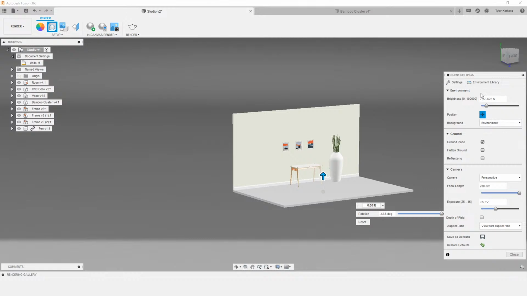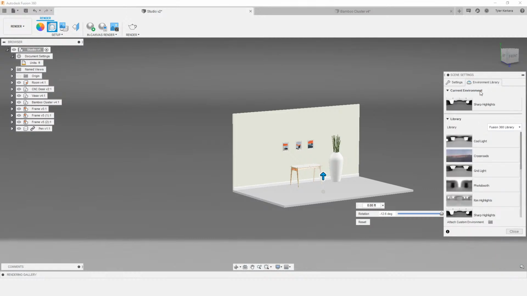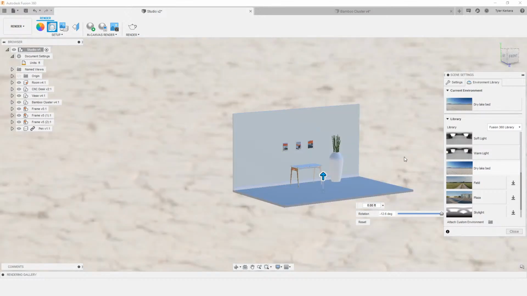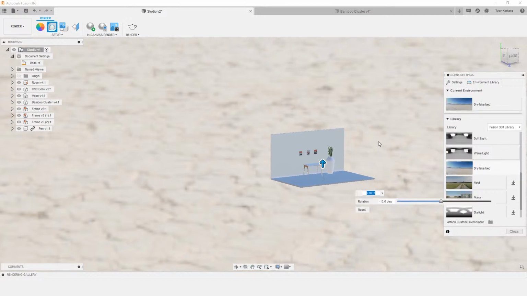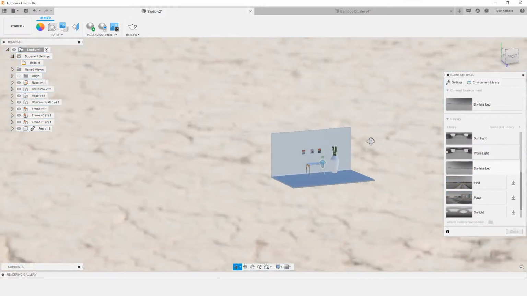And to change what that actual background is, you can do that from the environment menu here. And there's a bunch of pre-installed ones. This is an example of what Wayne used in that screenshot that I showed you initially with that pull-out drawer tool chest, where he had one of these selected, and we'll select one of these more ridiculous ones just so we have better perspective of exactly what's happening. But you can see here, now I have this environment of a dry lake bed that my studio is sitting in the middle of.